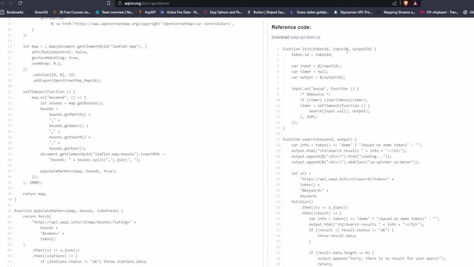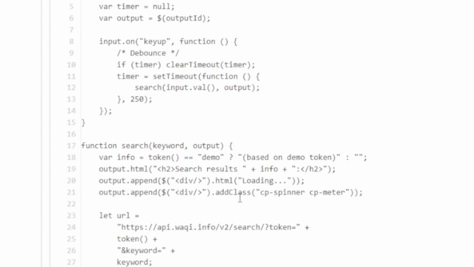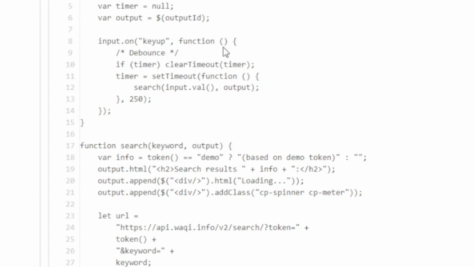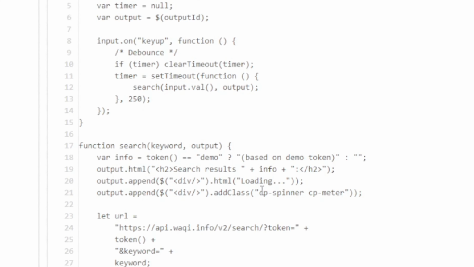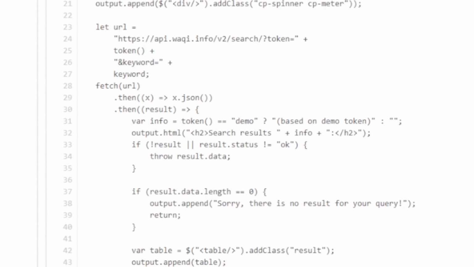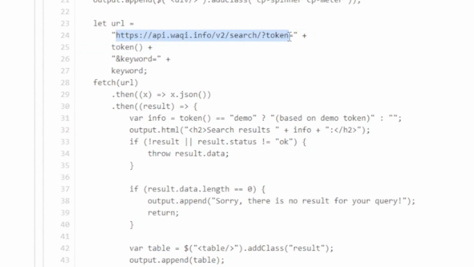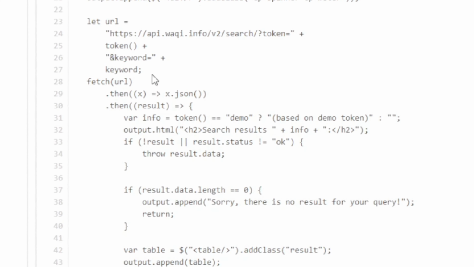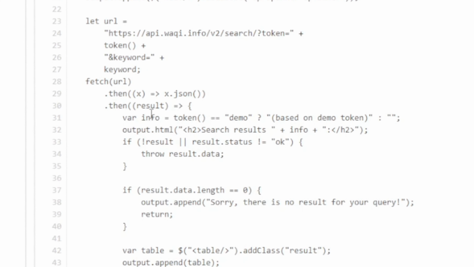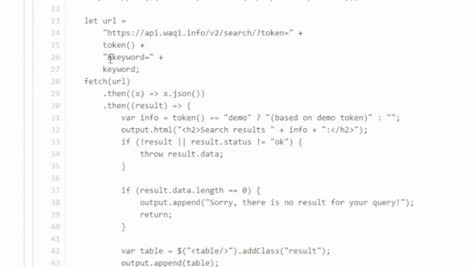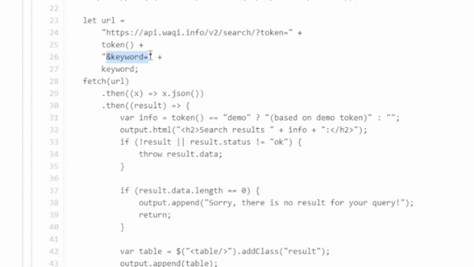Now here you will find some reference codes and how to build this. Of course, this is not really our code, so it's not that helpful, but what it helps with is that it shows you the URL that you need to use here. So what you need to do is copy this URL. This is going to be our main URL. And then on top of that, we're going to add the keyword equals to, and then we will write the country that we're interested in. This tutorial specifically will be fetching the data for Bosnia and Herzegovina, but in essence you can get it for any country where the data is available.